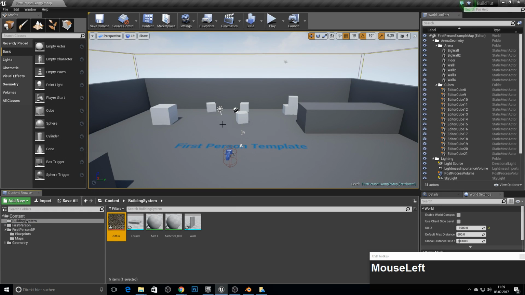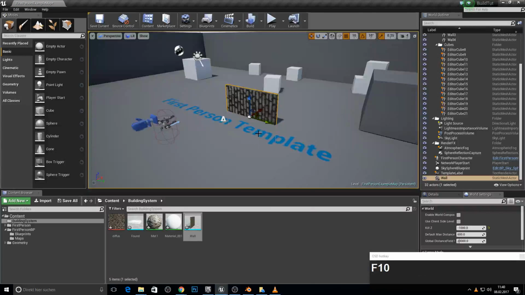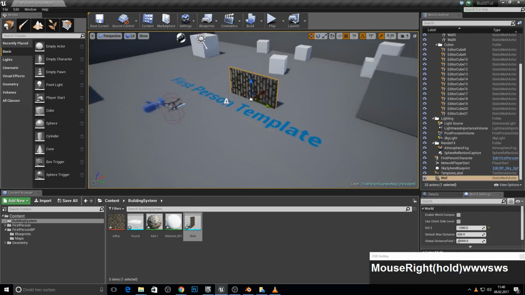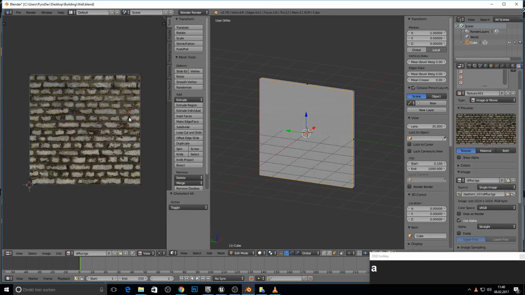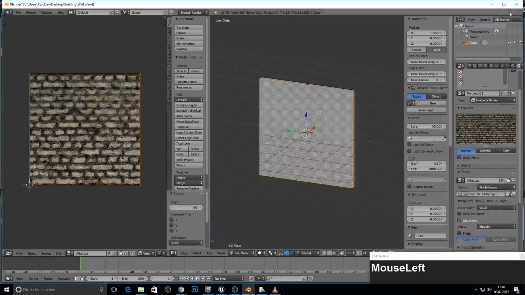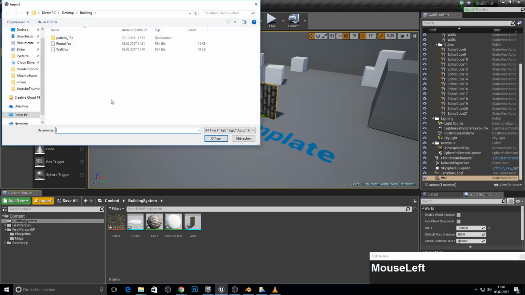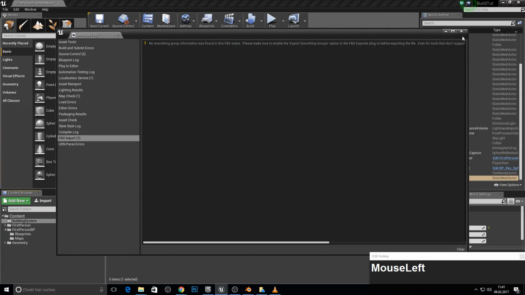So yeah, we got our diffuse and we got our two materials. This one's for this and this for this. And now we see, yeah, this is not correctly rotated. So go back to Blender, press this one, and let's rotate this. I think just type in 90 degrees. This will fix it for us. So export FBX as the wall one. Here we export, and this time we just import this, and here we want to override and import all.